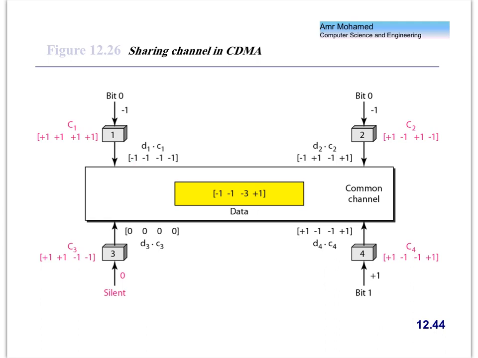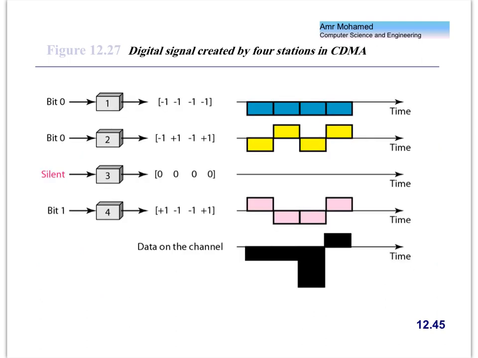So once we do this, we just get the summation of these 3 to get the composite signal. So minus 1 plus minus 1 plus 1 is minus 1. Here, minus 1 plus minus 1 plus minus 1 is minus 3. So it's a straightforward summation. Okay? Any questions? Okay, so this is the composite signal.